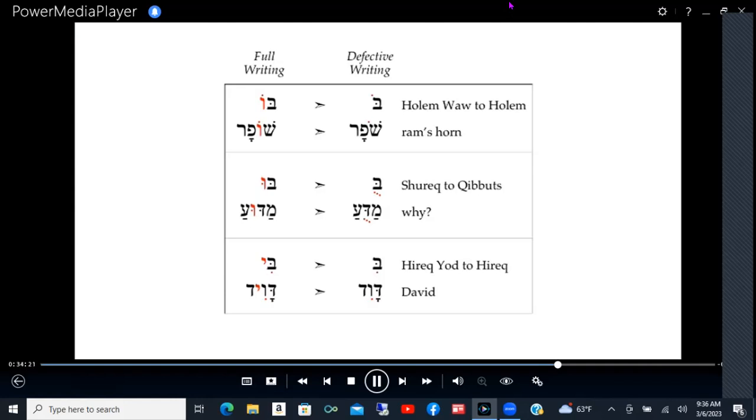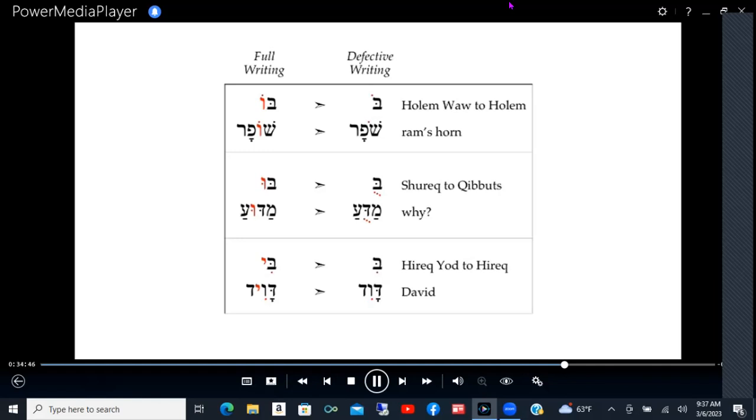In the second category, the shurik is defectively written as kibbutz. And so if you look at the example madua below, you'll see that the shurik is fully spelled in the full writing. In the second option, you'll see it's written with kibbutz, and it's the shorter spelling, or the defective writing. It's pronounced the same, madua, but you simply have two options for writing it.